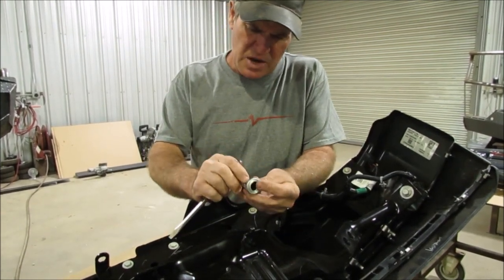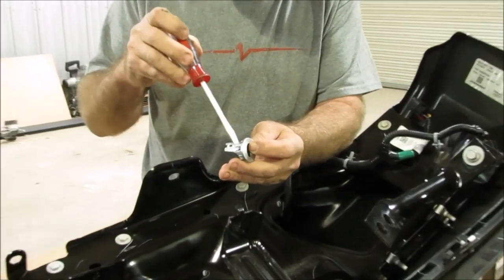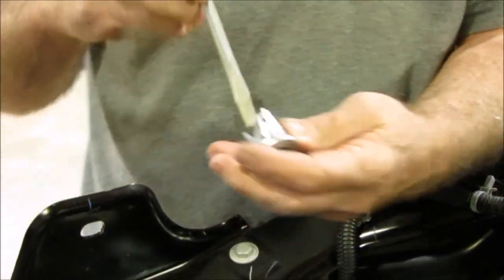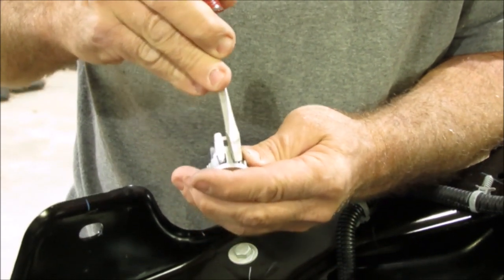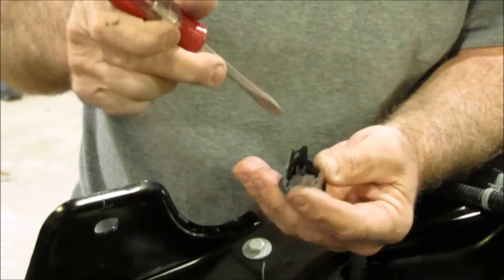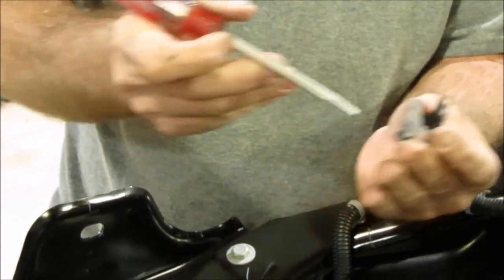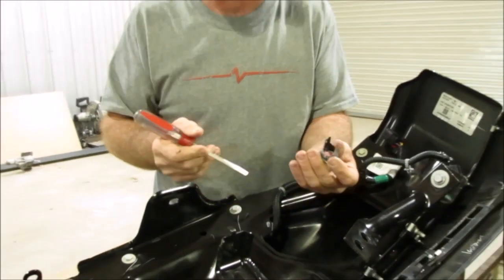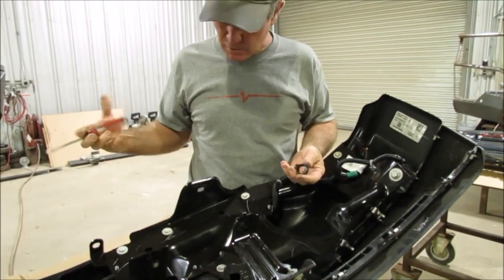You can see these little ears right there. Your chrome bumper is right inside there, so when you're doing it, you've got to push them little ears. And again, I'm pushing down as I do it, and I get one little ear pushed in and it comes out. Then you push one little ear and you push it down so they don't pop back in. The same thing on the other side. You do another one, you push in that corner, and then you push the other one, and it just comes straight out of there. You're going to put that right back in your front end replacement.